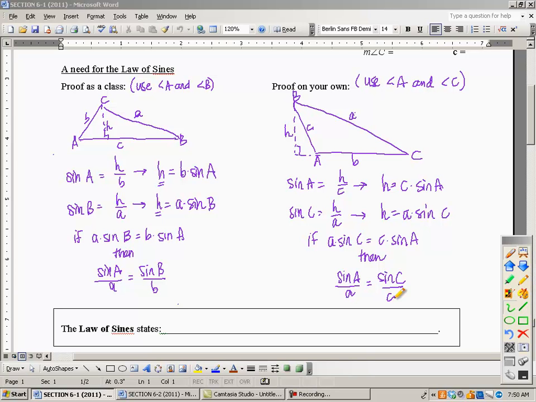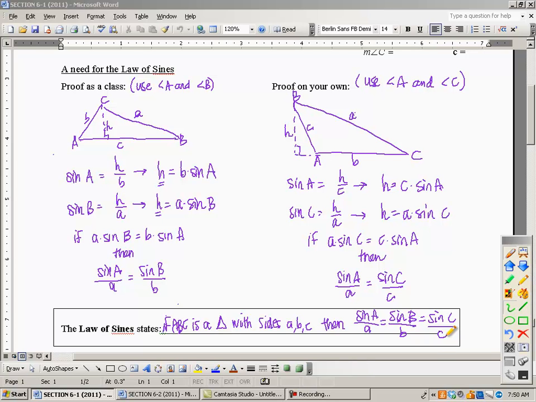So here's how the law of sines works. If ABC is a triangle, okay, and I'm going to shorthand this a second, with sides A, B, and C, then the sine of A over side A equals the sine of B over side B, which equals the sine of C over side C. Now you can put the lengths on top and the angles on bottom. Law of sines says to me start with a sine, okay?